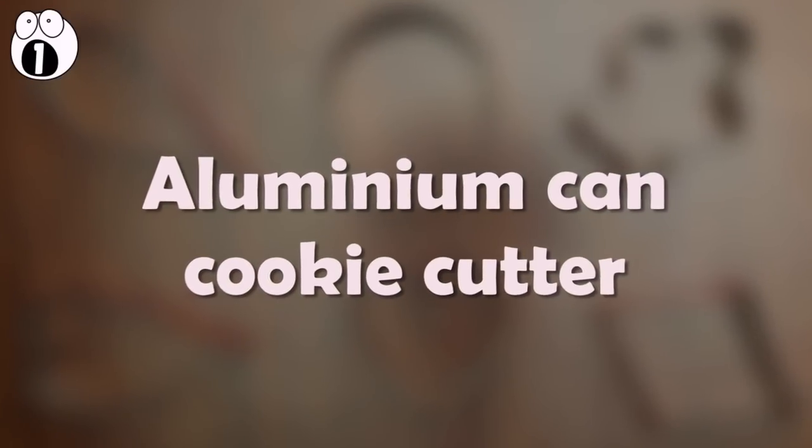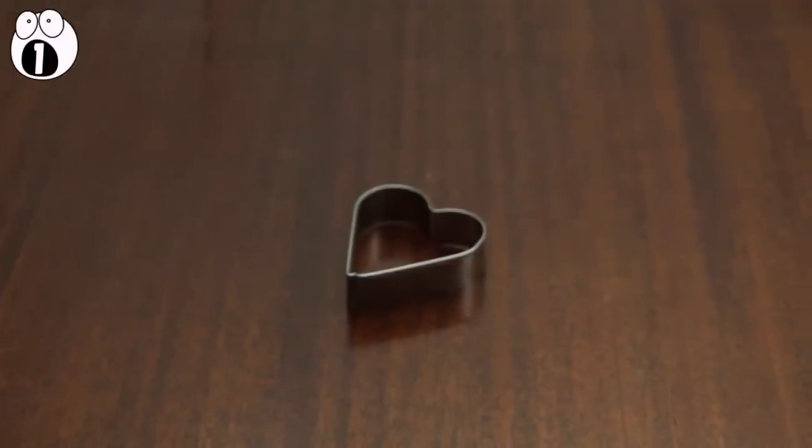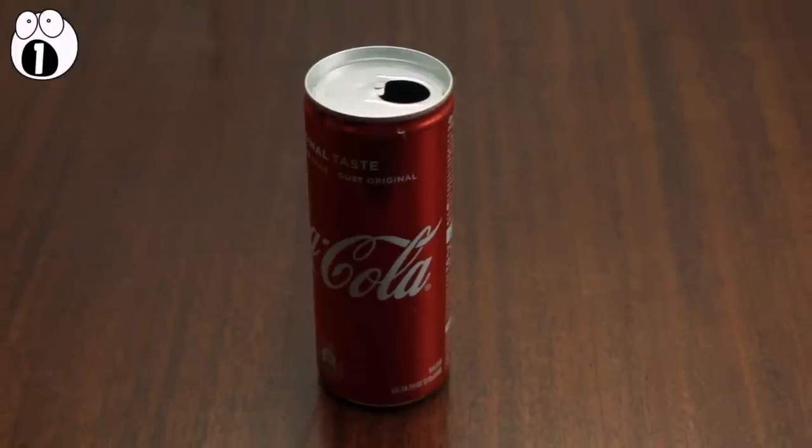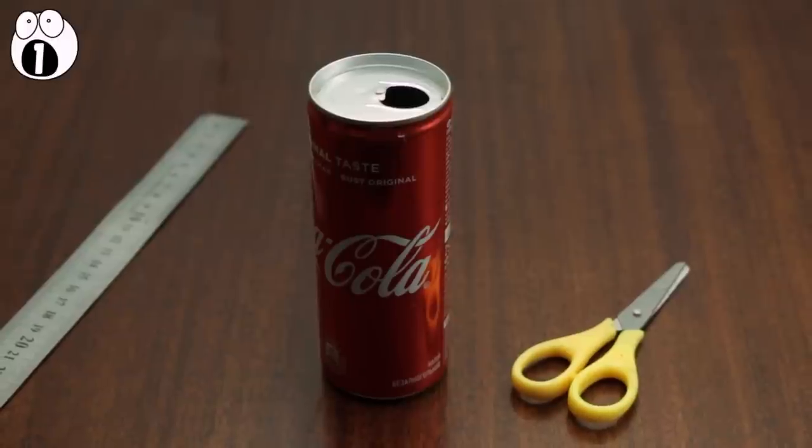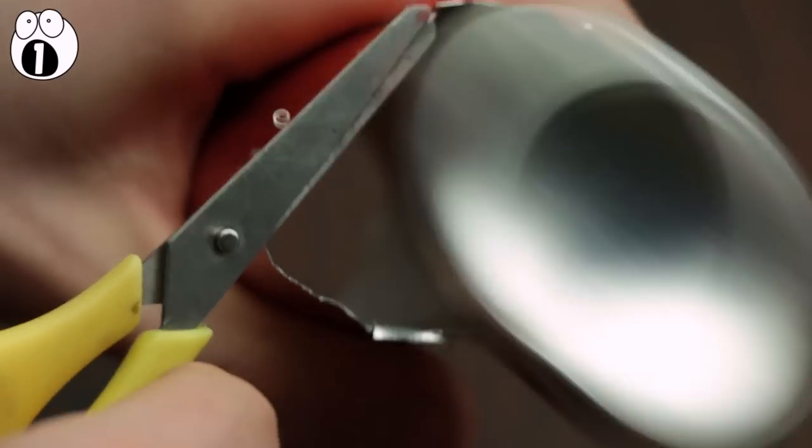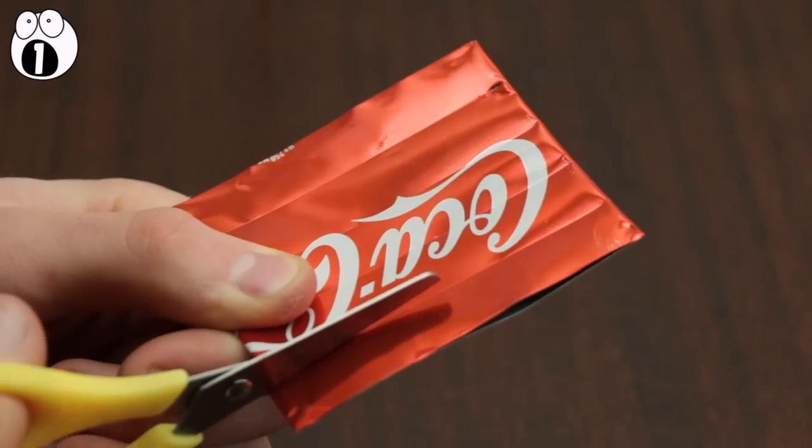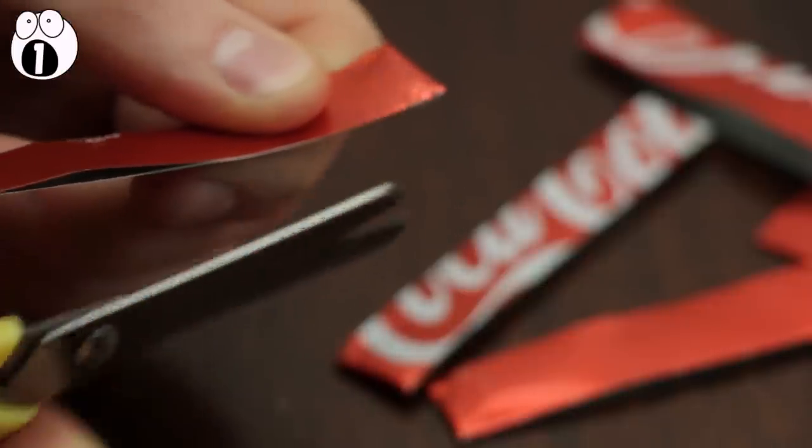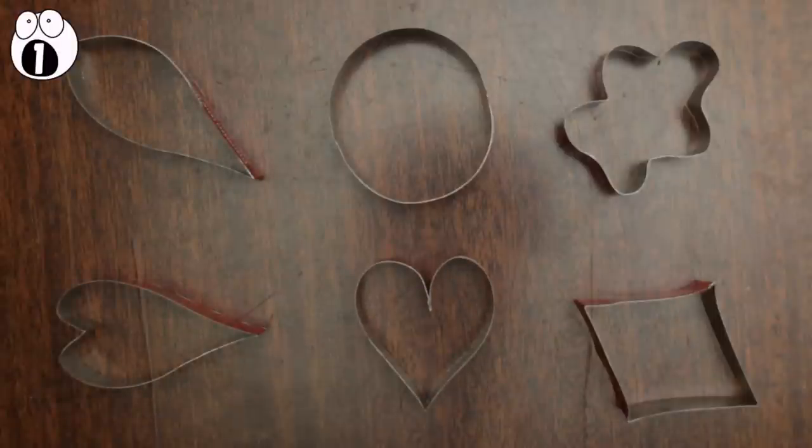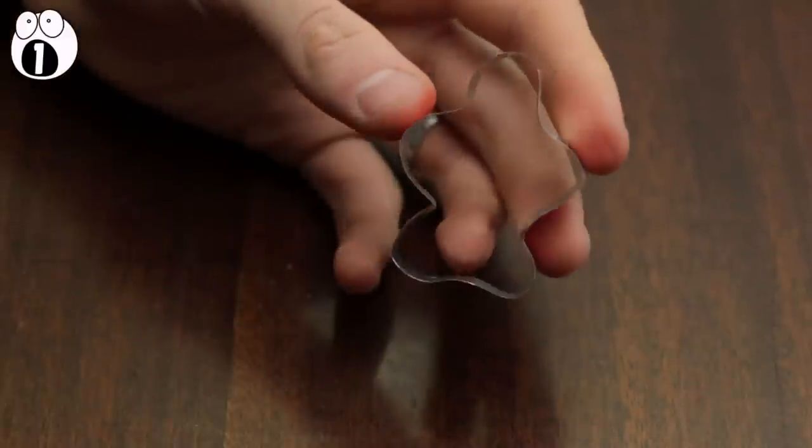Number 1. Aluminum can cookie cutter. When you're in need of a heart-shaped cookie cutter, but you're unable to get anywhere near a shop, there is a solution: soda cans. If you have a can handy, as well as a scissors and a ruler, you can have your cookie cutter in no time. First, cut the bottom and top off the can. Cut it into 1.5-centimeter sections and make yourself a series of strips. From here, you can make as many shapes as you want: hearts, rose petals, diamonds, or whatever you want. A neat trick is to use a pen for more complex shapes.